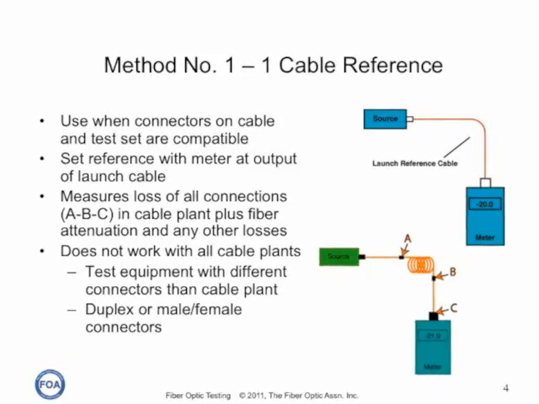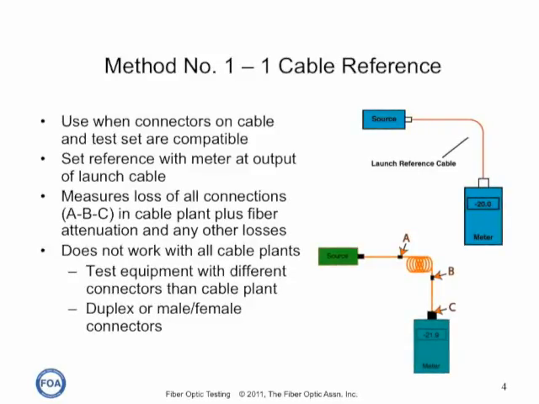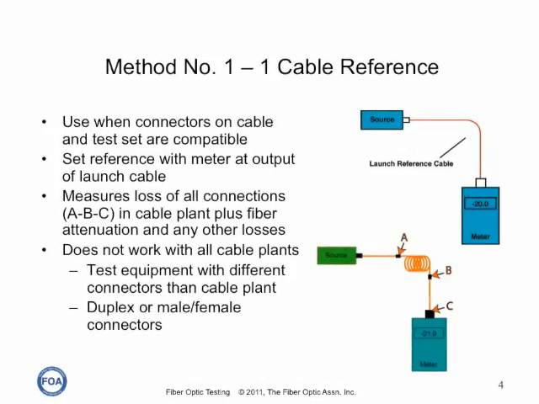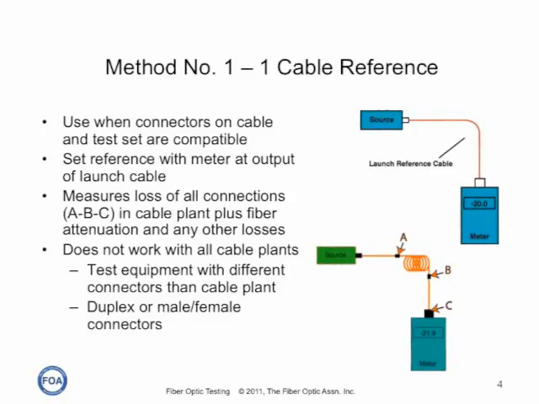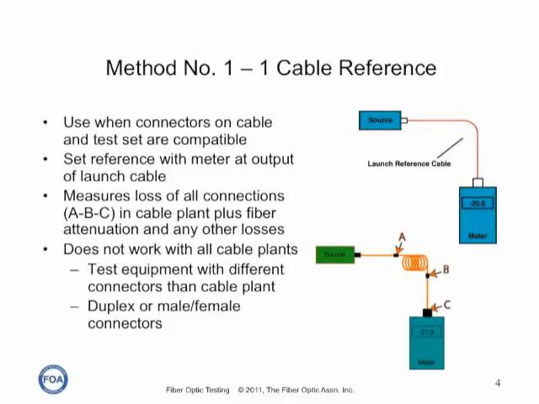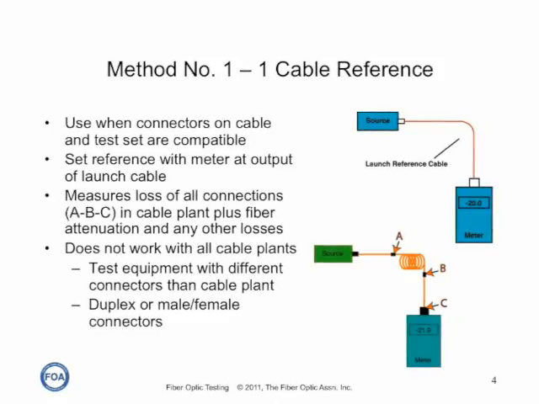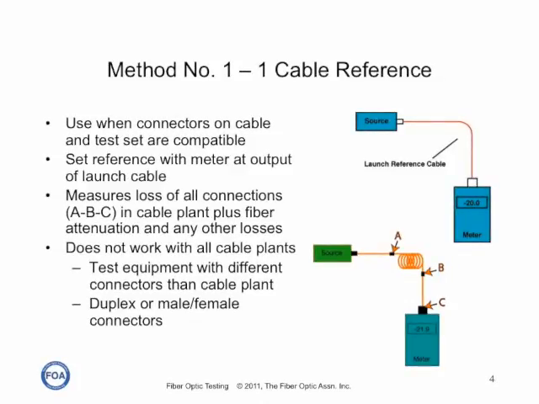The problem with this method is it won't work with all cable plants. If, for example, the connectors on our cable plant are not compatible with the connector adapter on the meter, we won't be able to both make a reference and connect the reference cable to the cable plant with the same reference cable. This happens to work only with connectors that can be mated to each other and to the fiber optic test equipment we're using.